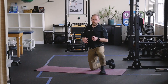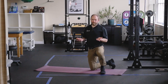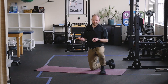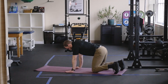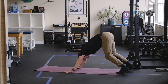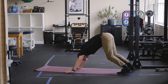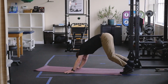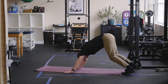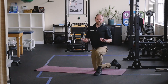Another really great stretch that engages almost the entire posterior chain is a downward dog. Not everybody can do it — a lot of us have the flexibility, or lack of flexibility, that makes it kind of challenging. Hands are directly underneath my shoulders, onto my toes, I'm going to come up. I'm going to keep my back straight, trying to push my heels down and lock my knees out. You can see that I don't quite have the flexibility to get my heels all the way down or get my knees straight while maintaining a good flat back position. For those that find that position to be a little bit intense, there's an alternative.